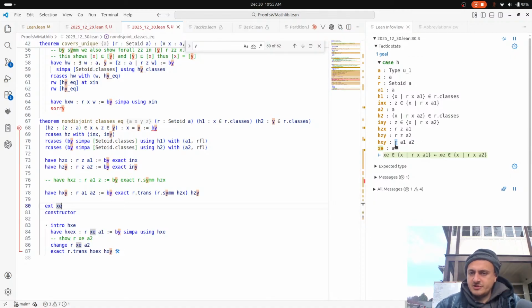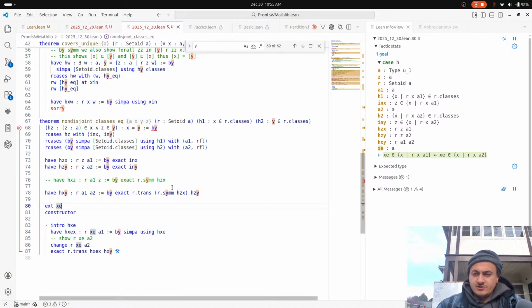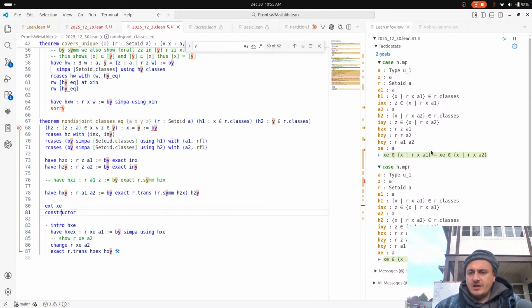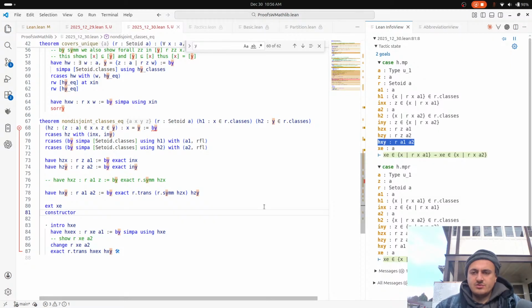We take an element, and it's arbitrary. There's no other restrictions on it. Then we do this constructor thing to break out the if and only ifs. So now we're saying if x e is in the A1 equivalence class, then x e is also in the A2 equivalence class. And we know that because we have this h x y thing that shows that there's a bridge between them.